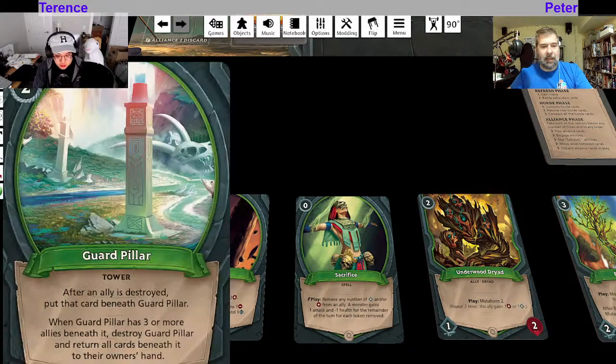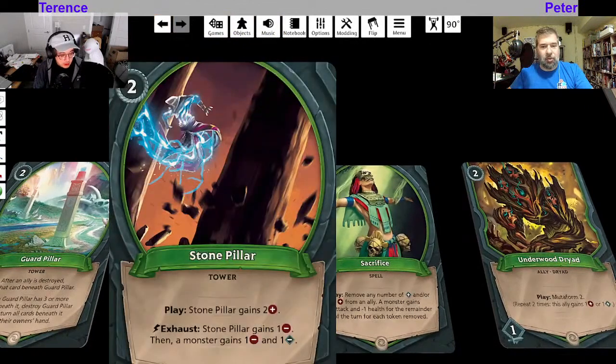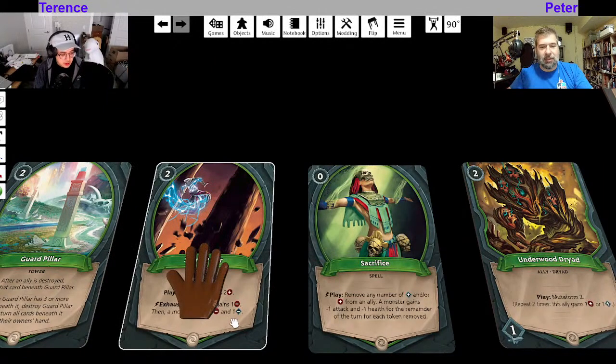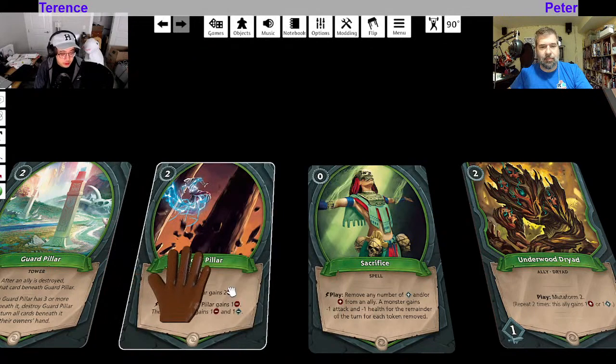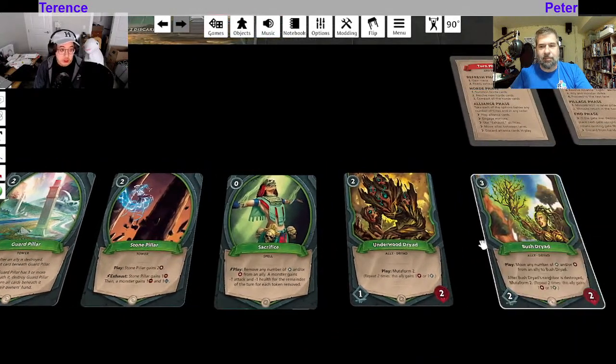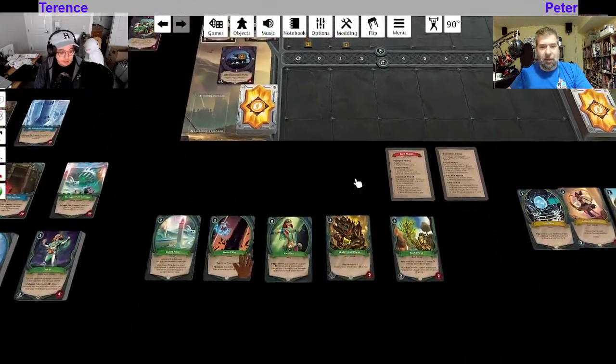Yeah, that way they're not gone forever. All right. So you also have a stone pillar, which gets 2 tokens, and then it gets rid of 1, but a monster gets -1 life and -1 to their attack for the round. That's honestly not terrible either, because it goes through armor. Yep. So that could be a good thing to do this turn. Like we could just pull down the Zephylite minions and kill them. Yep. And then we could pull down a different minion.